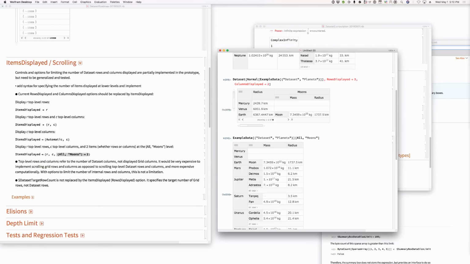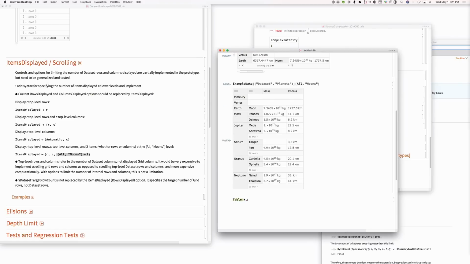This moons thing, I see, that goes to an association. All comma moons. If I were to look here at this example data, and I were to say all comma moons, okay, right. I will get this. Okay, now, where's the 2? Why is there a 2 here?